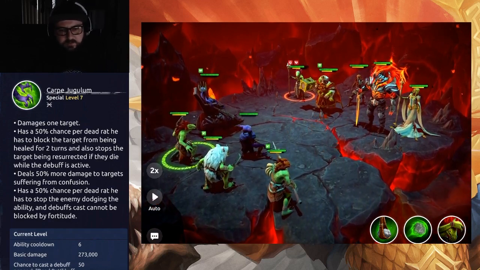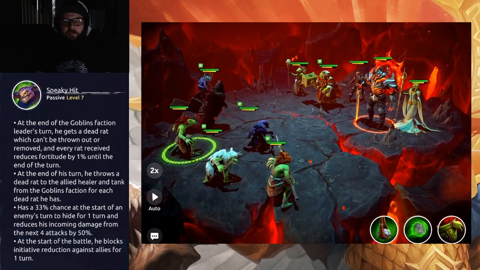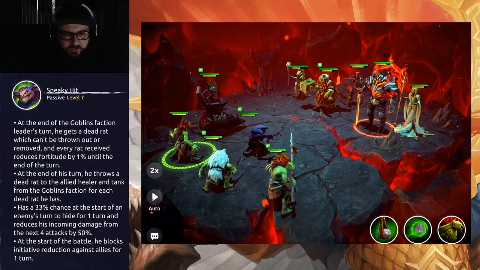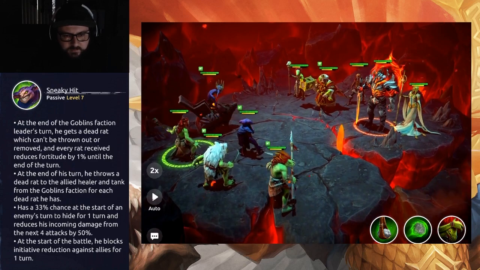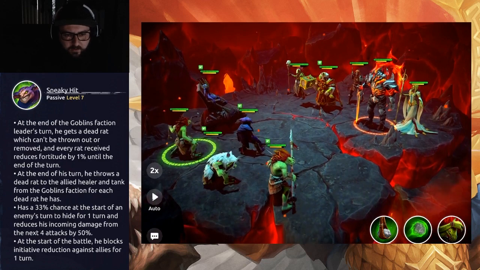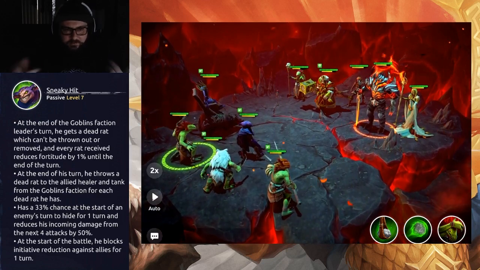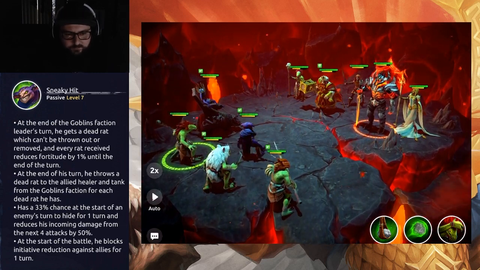We'll move on to his passive, his final little knick-knack he's got, and see what that's all about. So looking at his passive ability, Sneaky Hit, at the end of the Goblins faction's leader's turn, he gets a dead rat which can't be thrown out or removed, and every rat received reduces fortitude by 1% until the end of the turn. So it's a little bit of a debuff to him. Not much, 1%. At the end of his turn, he throws a dead rat to the allied healer and tank from the Goblins faction for each dead rat he has. So as you can see, like I said before, the whole ex-girlfriend messaging a bunch of times, he is going to be sending out a few dead rats himself.